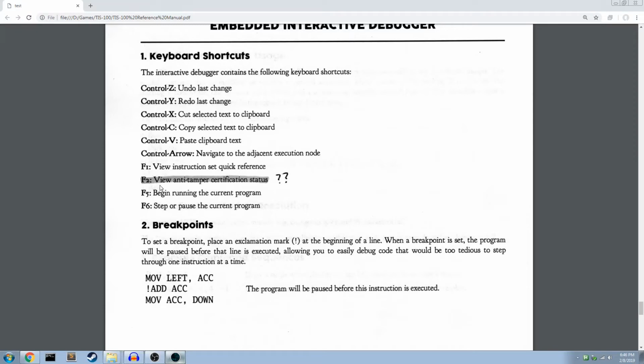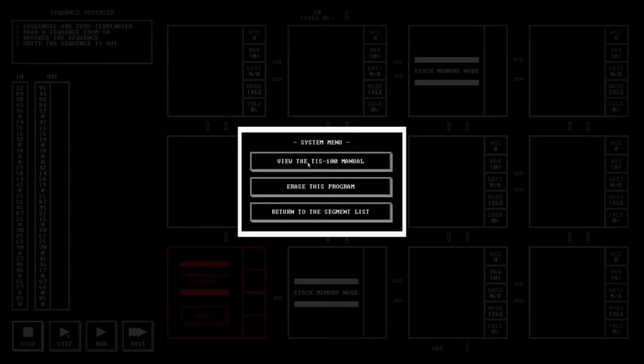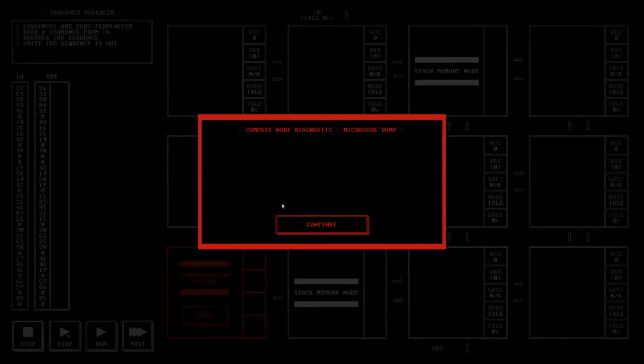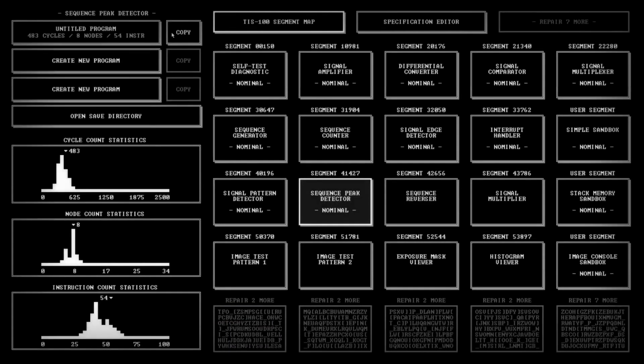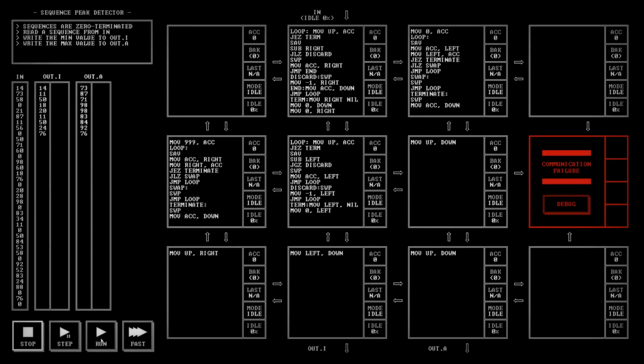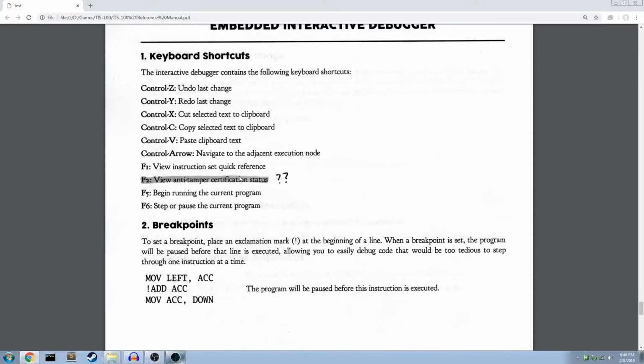F2, did nothing. View anti-tamper certification status. Question mark, question mark. Does that do something somewhere? No, it's doing nothing. Okay, well, I'm as baffled about that as Randy.